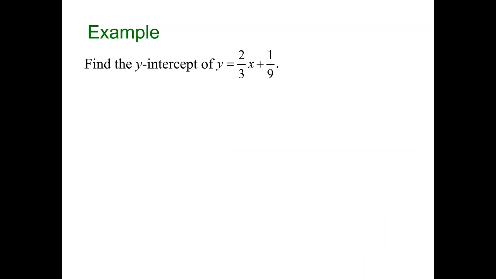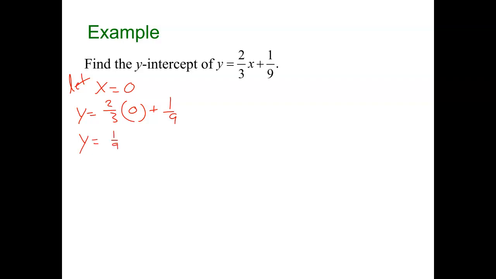So speaking of y-intercepts, recall from last section, how do I find algebraically my y-intercept? I have a question. Yes. What is it shifted? Down 5. Algebraically, how do I find my y-intercept? We talked about this last section. X equals 0. Okay? So when we have our y-intercept, x equals 0. All right? To find it, we're going to let x equal 0. So I have y equals 2/3 times 0 plus 1/9. So what is y going to equal?